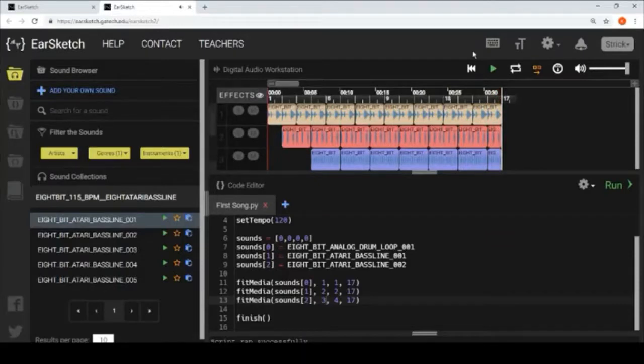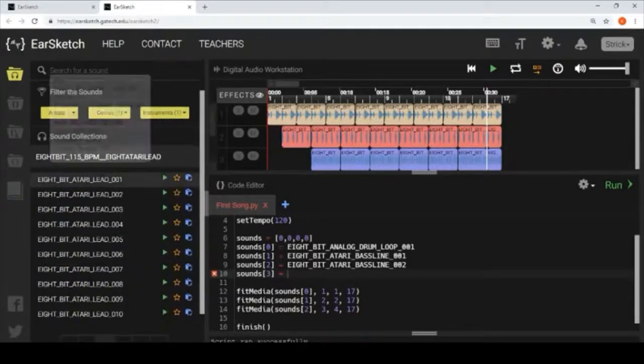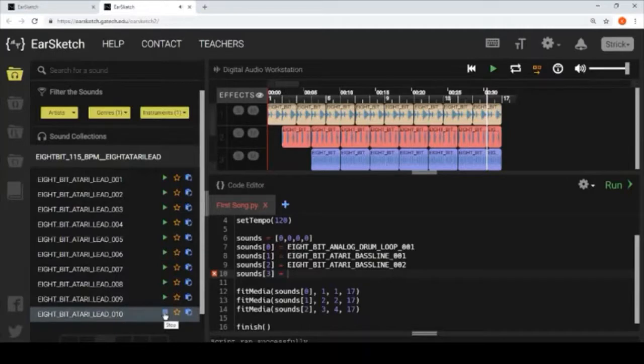Sort of. Let's get a bit more in there. We're going to get one more sound to play for the first part. So I'm going to do sounds at 3 equals. And for this one, we're going to use a lead. So let's change our instruments, get rid of bass line, and just put on lead. And let's look through what leads we have. We have 10. Well, actually, I was going to use this one. But actually, I like that more. We're going to use 10. So I'll paste that in there. So that way our 4th sound is now loaded.